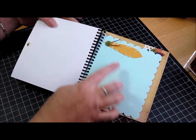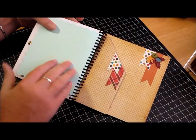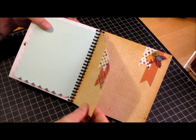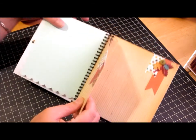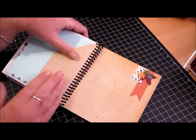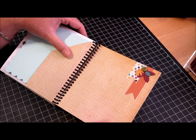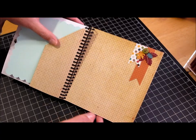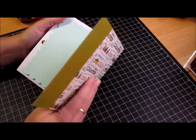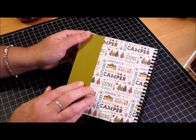Another scalloped edge with a feather up at the top. And then finally just another one of these little grid pockets, so that she could tuck some additional things in here. And then this is the back of the inside of the back cover, and I just decorated it with banners, a couple of different leaves, and another cute little matte finish button. And that's it.